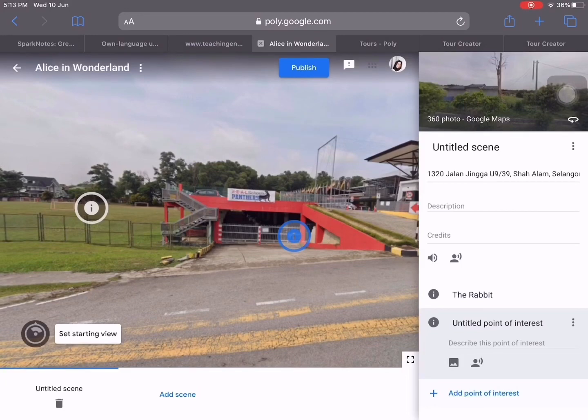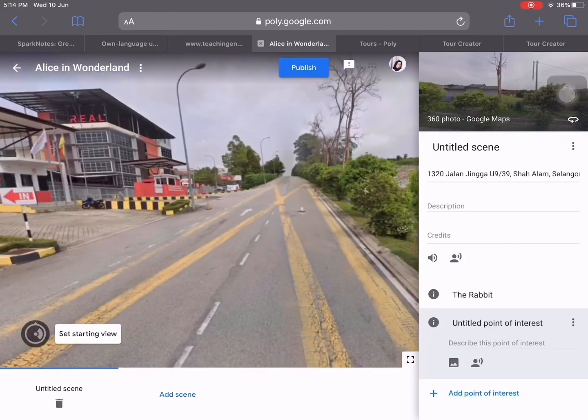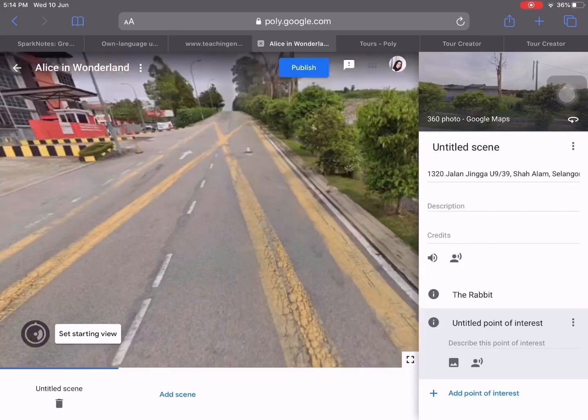As you know, when you're writing, you need to have at least 5 paragraphs for your exam. You have your introductory paragraph, 3 body paragraphs, and your conclusion. So altogether you have 5 paragraphs, right? But now you need to have at least 5 point of interest, but do not limit yourself to this 5 point of interest. You can always do more, because the more you describe about things around you, the more reliable your story is going to be. Okay, so you can even talk about the cemetery and whatnot.